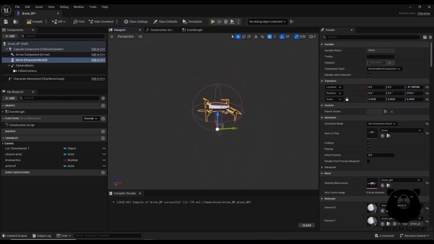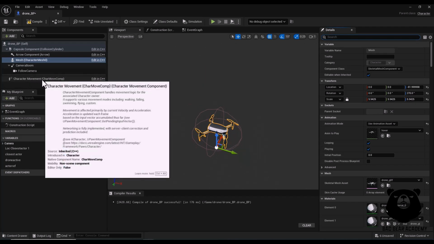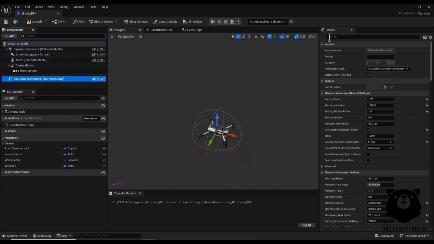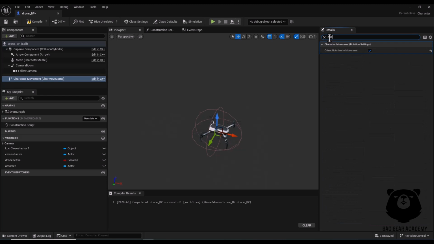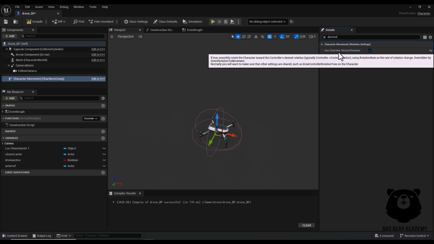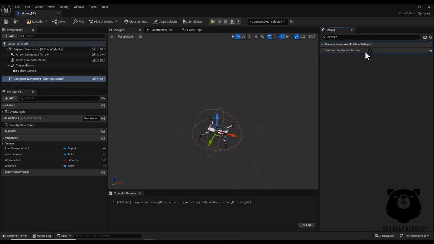Alright, another thing I should do is I first select character movement and orient rotation to movement. I deselect it, disable this one, and I activate use controller desired rotation. This one should be active.